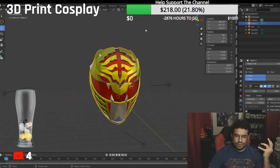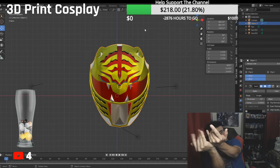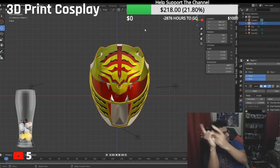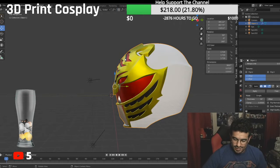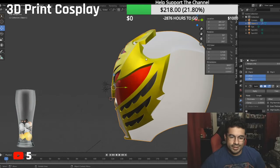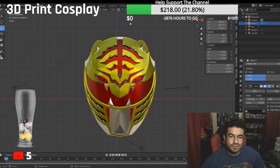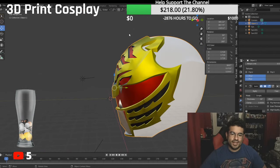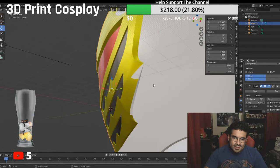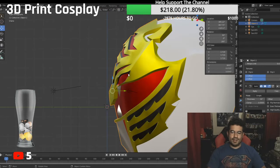So I do like my Savage White Ranger helmet that you guys see right here. Savage White, see? Right there. And as you can see, even the back is a little bit different. It's not completely round like in the original one. So he's one of my faves. The design is similar, but changed up in a lot of aspects. I don't know why this thing turned white on me. It's supposed to be gold here, but it kind of gives that effect of a more hairy kind of whiskers, that type of thing.